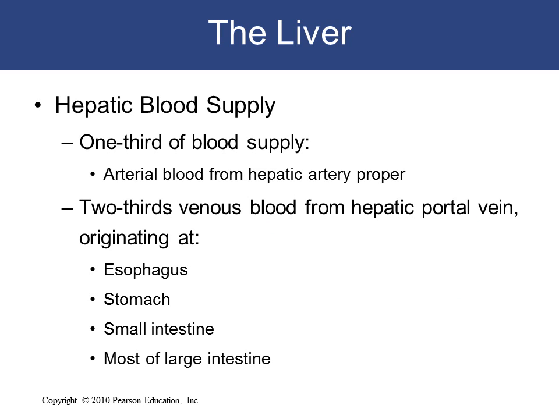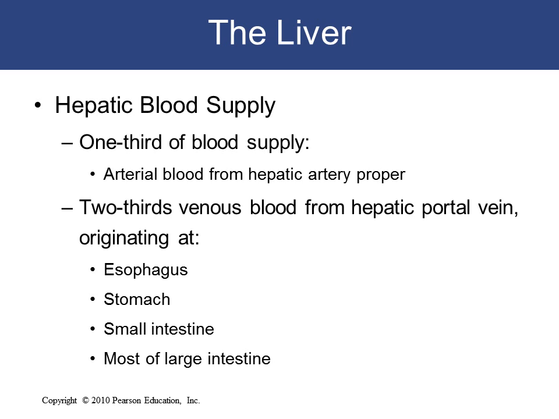The liver has its own blood supply. We have the hepatic blood supply, which is one third of the blood supply, and two thirds is from the hepatic portal vein. So the hepatic artery accounts for 20 to 25% of blood received by the liver, and is from the hepatic artery proper. While 75 to 80% of the liver's blood is from the hepatic portal vein that originates from the esophagus, stomach, small intestine, and the large intestine.